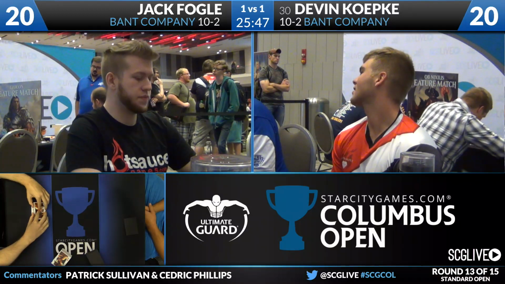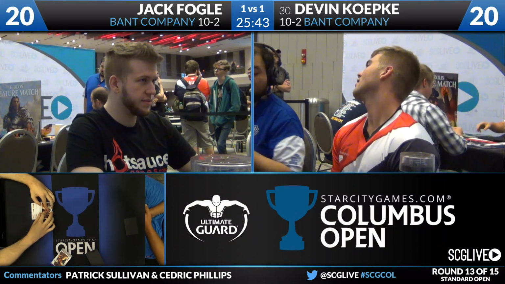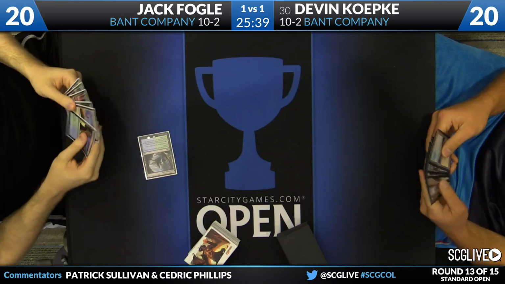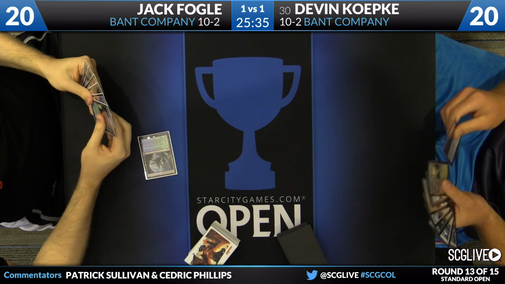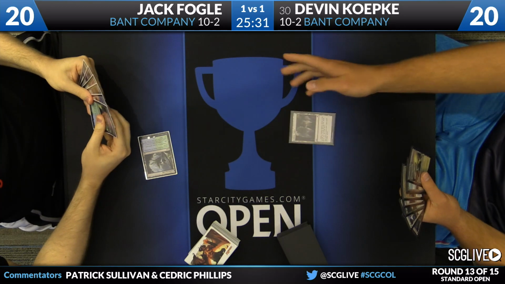Koepke has a very traditional Band Company deck that he and the members of Team Card Hoarder are playing, but Jack Fogle's is very different, as you're going to find Elder Deep Fiend and Foul Emissary here. Now, we saw Jack at the beginning of day number 1. He lost to Jeff Hoagland, but he's done a lot of winning since then. He is 10-2, just like Devin.